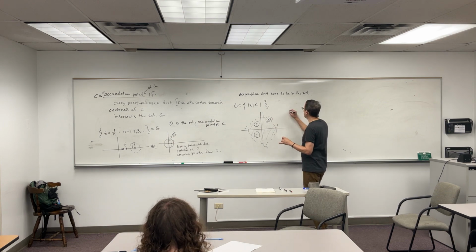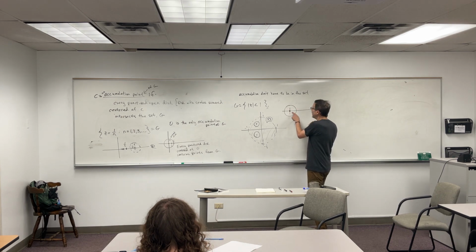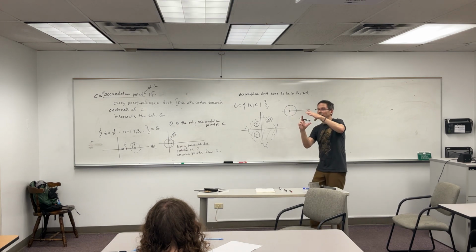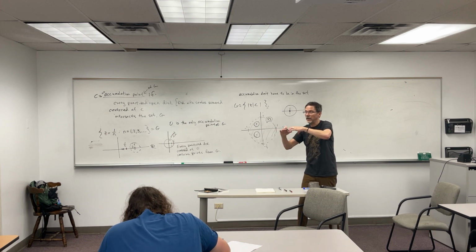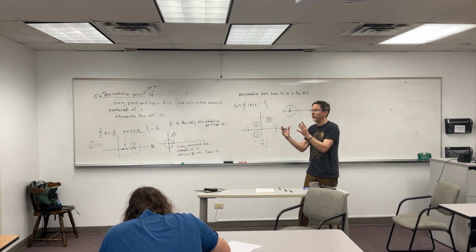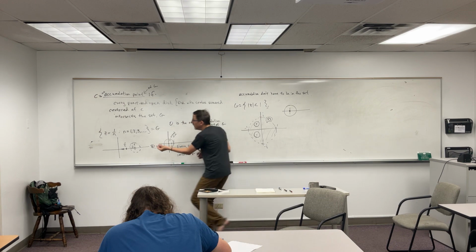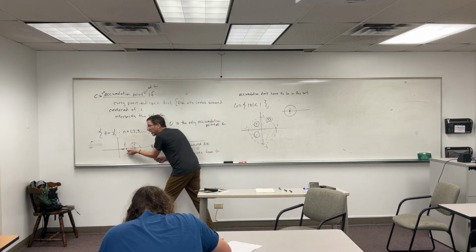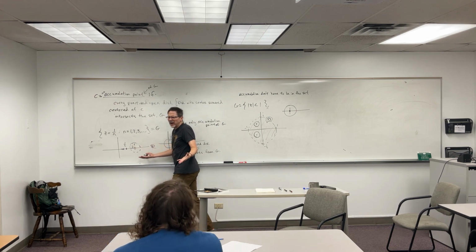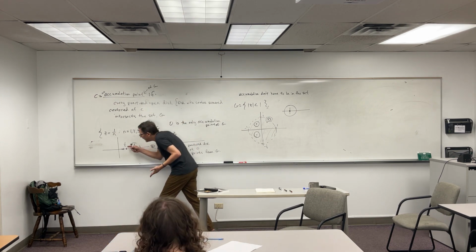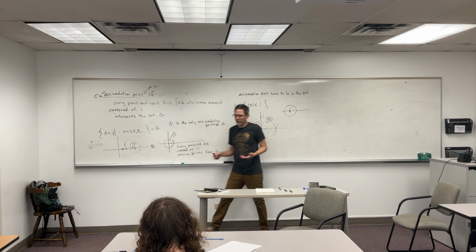If you can find a disk around your point that doesn't touch the rest of the set, that's called an isolated point. So an isolated point has space between it and other stuff in the set. It makes sense, it's isolated, it's not close to anybody. Accumulation means there's a fine mist building up toward that point. It's like we're almost there. We're accumulating at that location.